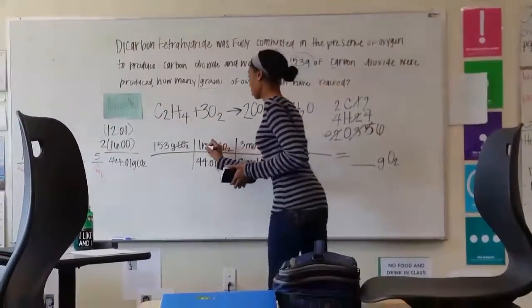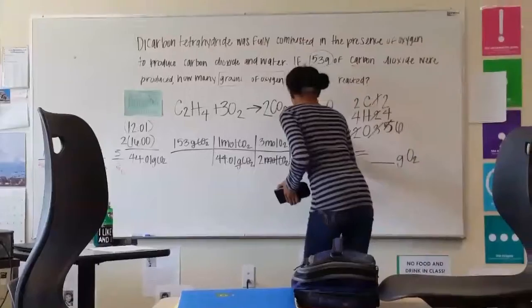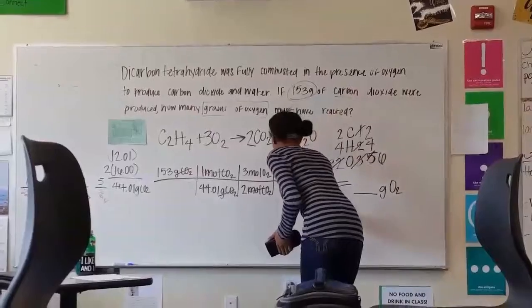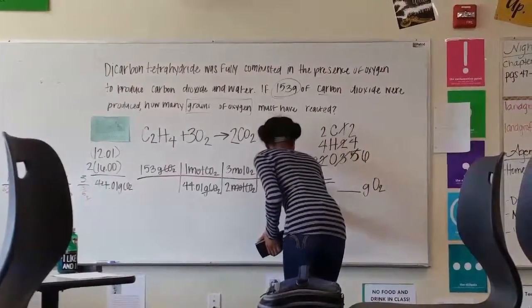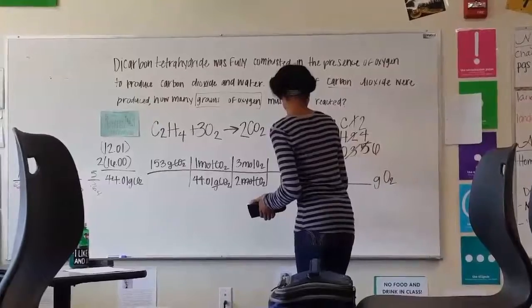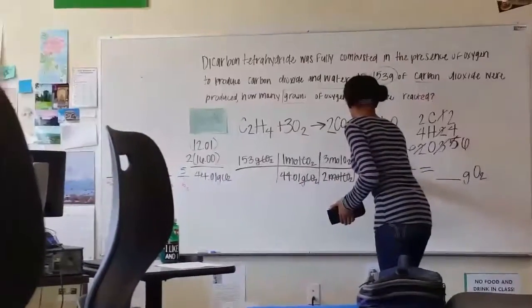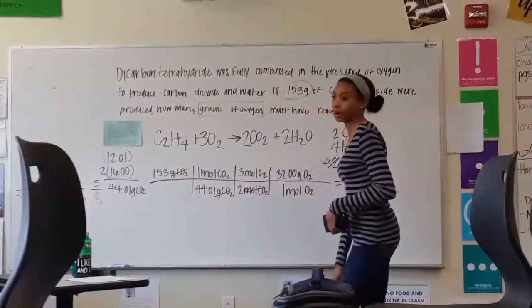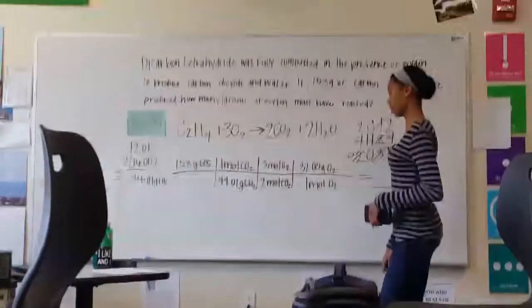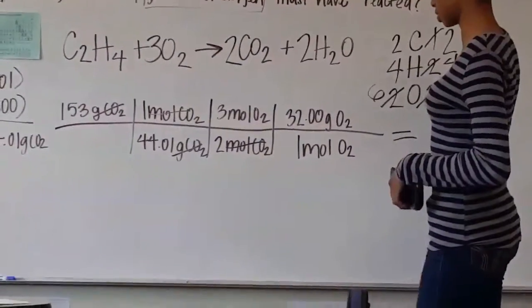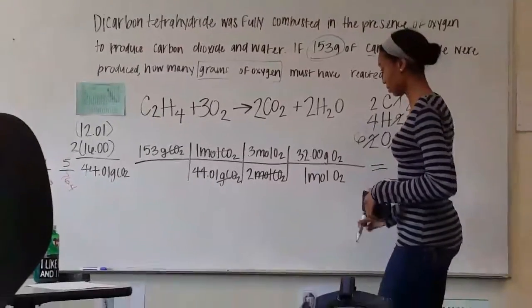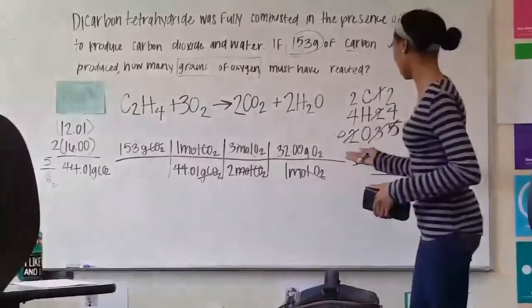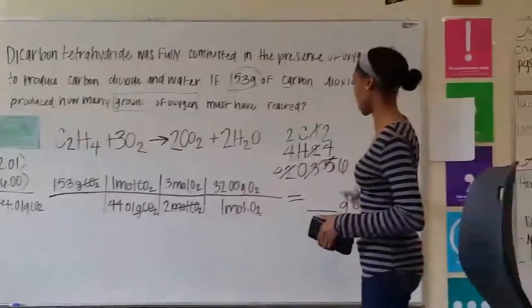Next, now that we've canceled out moles of CO2, we have to cancel out the moles of oxygen because we still need to be in grams. So for every 1 mole of oxygen, there is 32 grams of oxygen. The reason it's not 16 like it says in your periodic table is because once again, oxygen is a diatomic element and it comes in pairs. And then this is once again a molar ratio. So now that moles have been crossed out, we're in the grams of O2, which is what we need in order to answer our question.